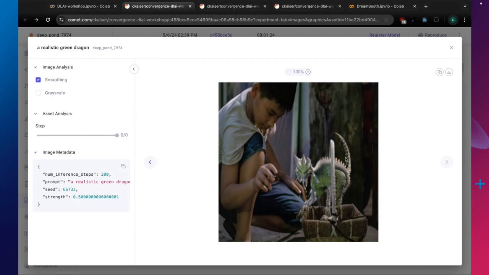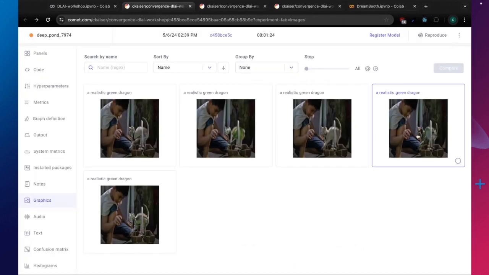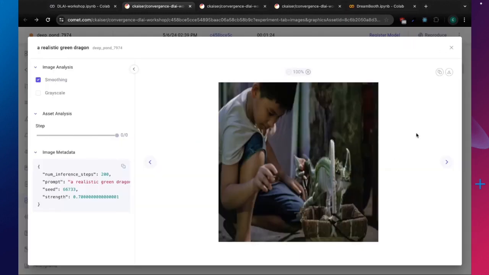It still looks very cat-like, but you see the dragon scales and skin, and it's still blending into its background fairly well. Here's an image with the strength turned up more, and you see there's less cat in this image. And here's very high strength, where it's blowing away a lot of the underlying image.